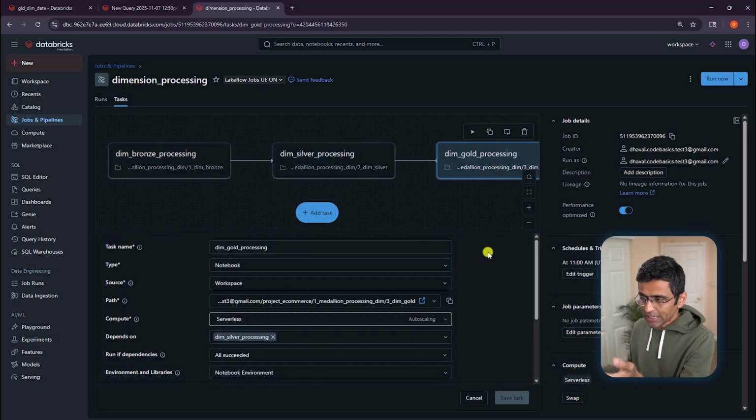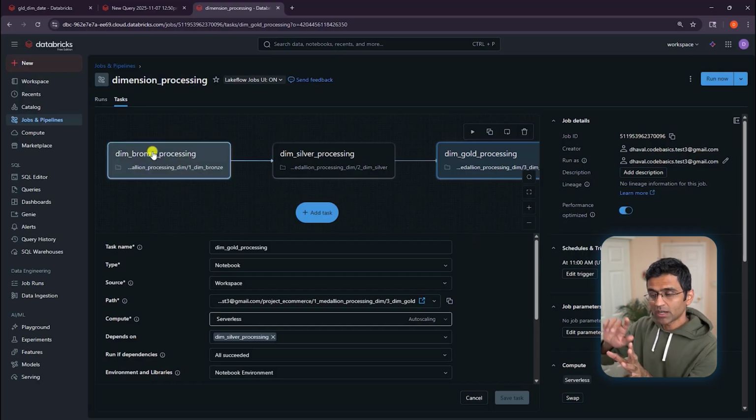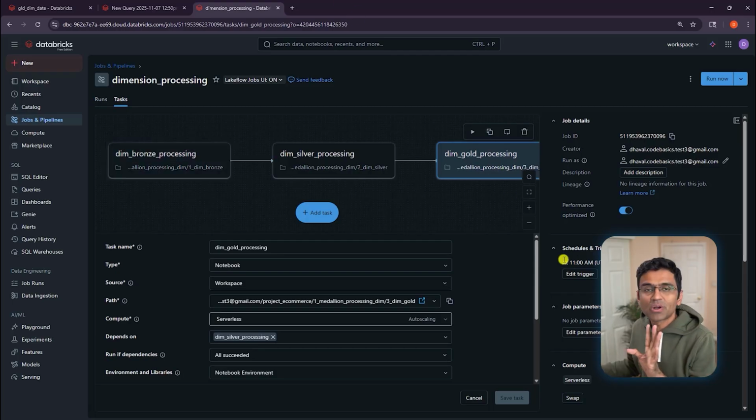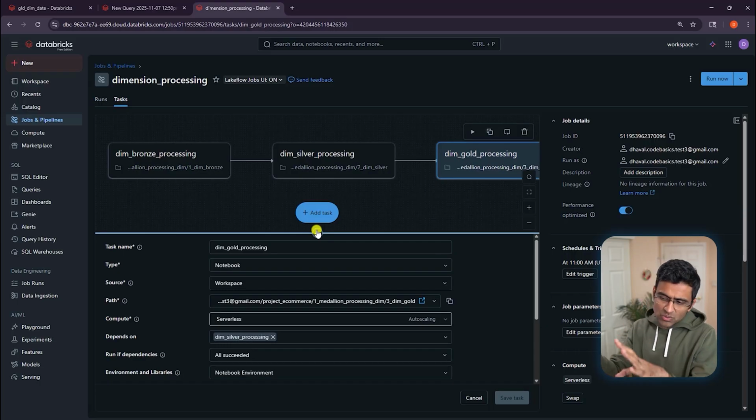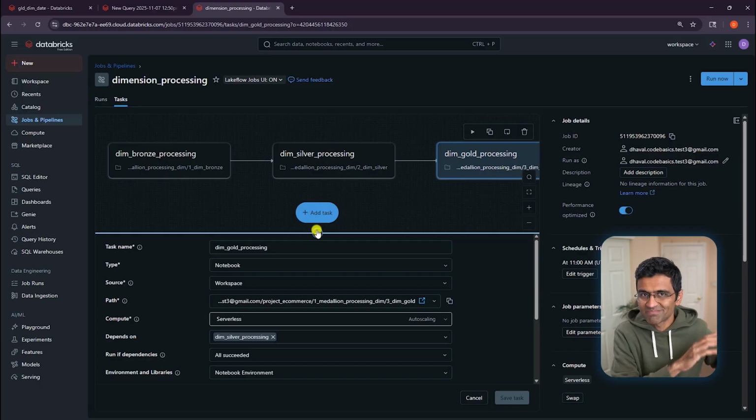Ideally, what you do is, this is the pipeline for dimension processing. You will create another pipeline for fact processing, and you will have a parent job which will process both dimension and fact. And you will do scheduling on that. You will not do scheduling on this one. But I just want to show you this quickly. And this is something valid for daily processing. For historical, we run it one time. And that's it. Okay, so this is how things work in the industry.